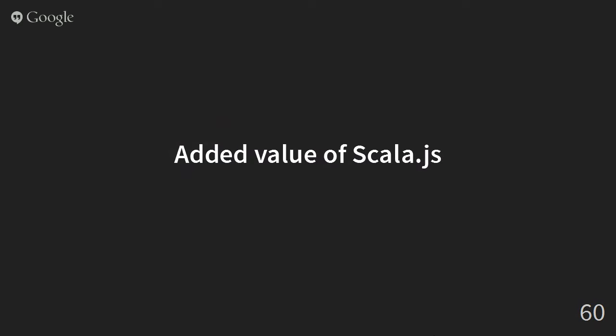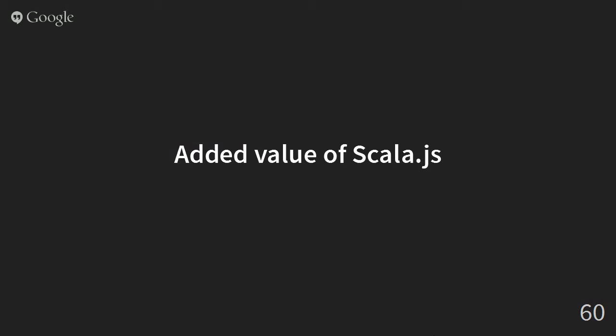So I have shown a lot of features that ECMAScript 6 brings to JavaScript, and how you also have basically the equivalent or a little bit better in Scala.js, or a little bit worse in the case of var-oriented arguments, and the syntax is not so nice. So I will at least say a few words about what Scala.js brings even more than ECMAScript 6.